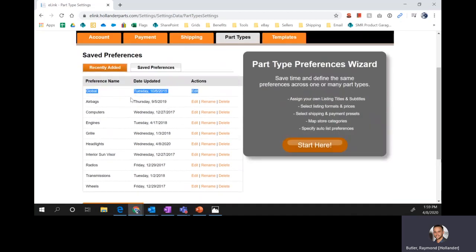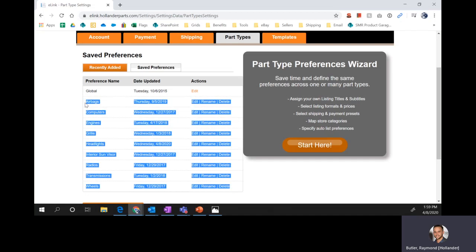Everything below it, as you can imagine, is for individual parts. You can also bucket multiple part types within each of these settings if you want. We recommend making as many as you can. Even though it might take a little bit of time to set up on the front end, the goal obviously is to help save you more time in the long run. The more of them that you create, the more of a benefit it'll have in terms of time savings for you.